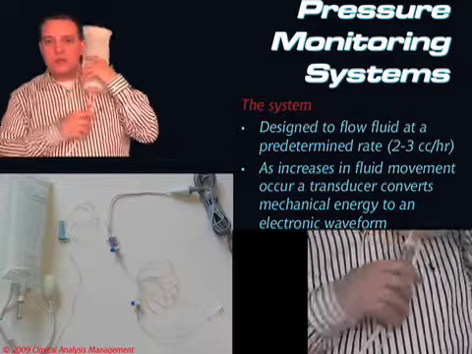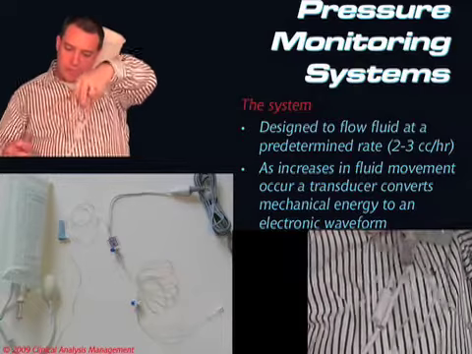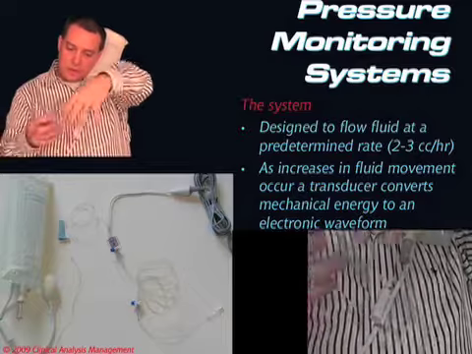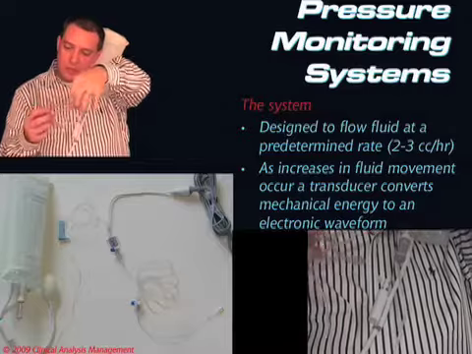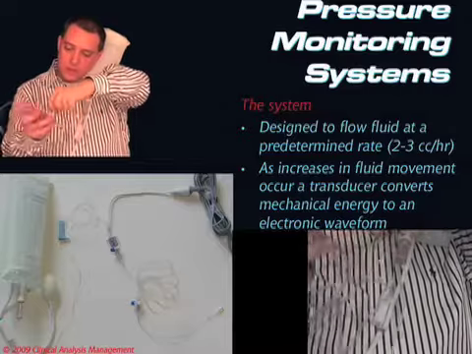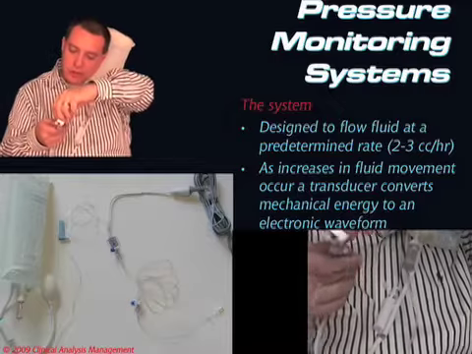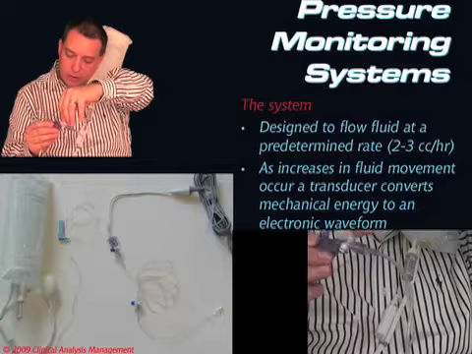So now I've got my transducer bag all hooked up. I've flushed all my tubing, and I've made sure that all the air is out of the line. Now I'm going to go back over here to this transducer, and again flush the line and make sure there's not any air anywhere in the line.